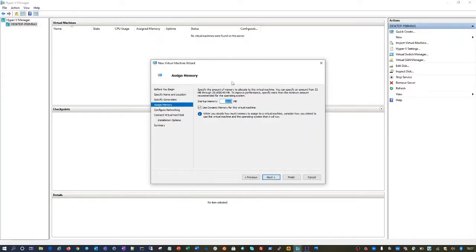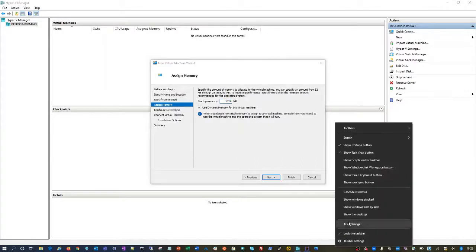Now here you can provide how much RAM, in layman's language random access memory, you want to give to your virtual machine. There's the option Use dynamic memory for this virtual machine. Let me show you something more.